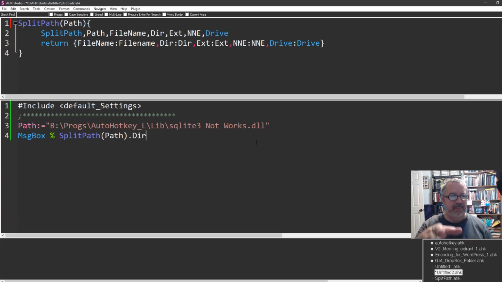You could add that up in your own function and tell it, hey, you know what? I know directory doesn't normally come with it, but I want it in mine. So the fact is that it's your function, you can tweak it how you want. Now, let's say you didn't know which abbreviation it was, and this was kind of hard to get to, right?